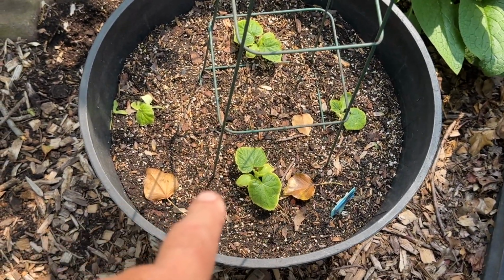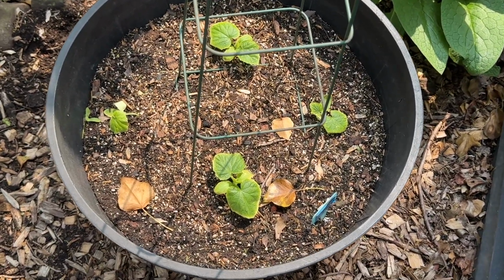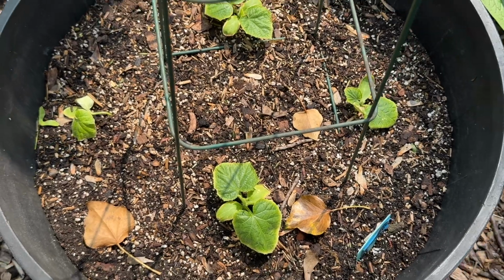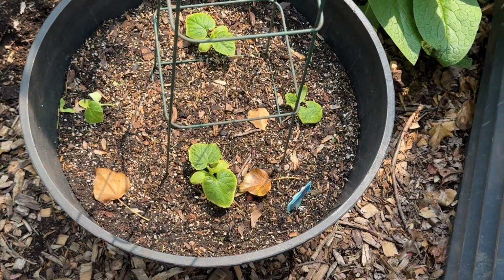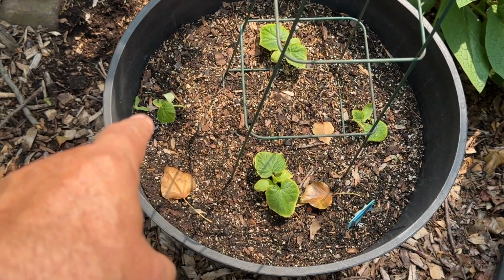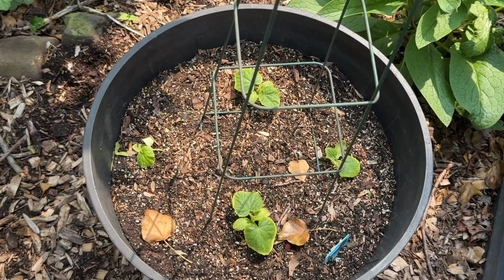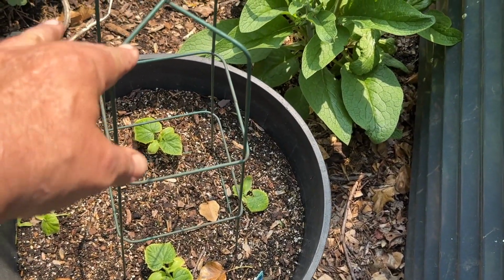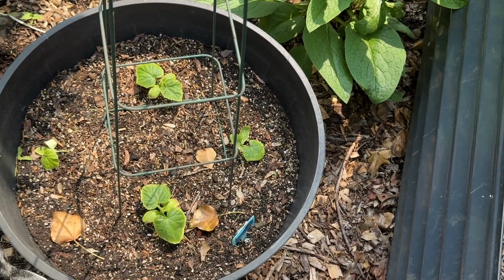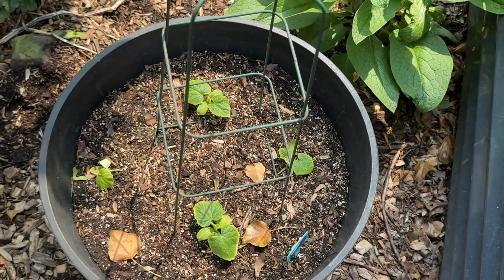The cucumbers I planted, these are the pickle bush cucumbers. They seem to have taken, although their leaves are still a little yellow around the edges, although they were kind of like that when they were planted. So I'm going to give them a little more time to see how they do. But 3 of the 4 look healthy. This one has flagged every now and then, but I have a backup if I need it to put in should that one finally conk out. And I put this little trellis that I had laying around in here just to give them something to grow onto before they flop over. They only get a couple of feet long, they're not a vine, and so I gave them a little something to grow onto.